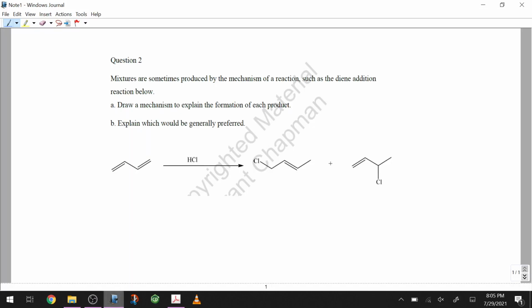All right, question 2, the diene addition question. Now, if you've looked at the table of contents for your textbook, you know dienes are not one of the things we've covered yet. So, how do I get off asking that question? Because all it is is an alkene addition plus resonance. That's things we have covered, so it's not an unfair question.